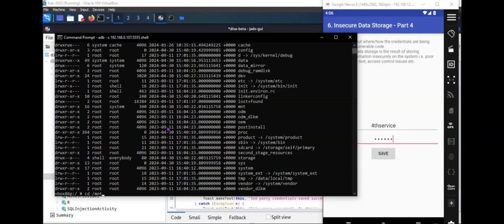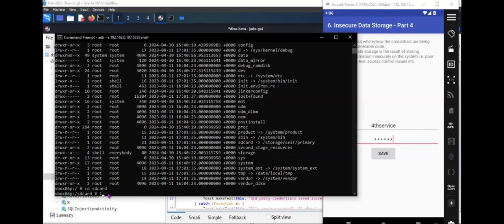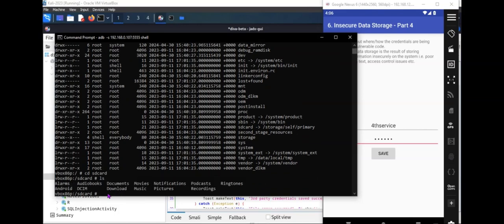You can also see the sd card storage self primary. This sd card has the path storage self primary, and this storage is inside the mnt. So you can do a cd sdcard, and then I'll do an ls here. Let me do a long list, yeah.